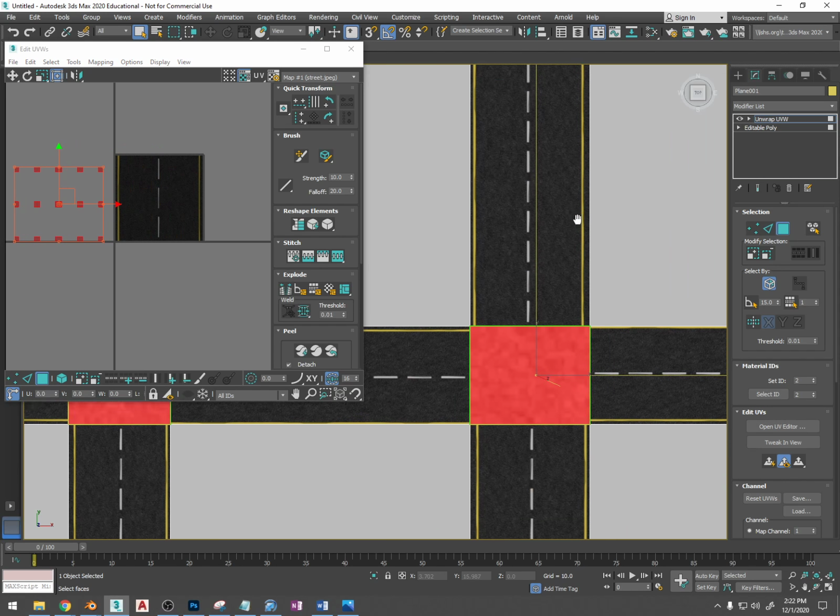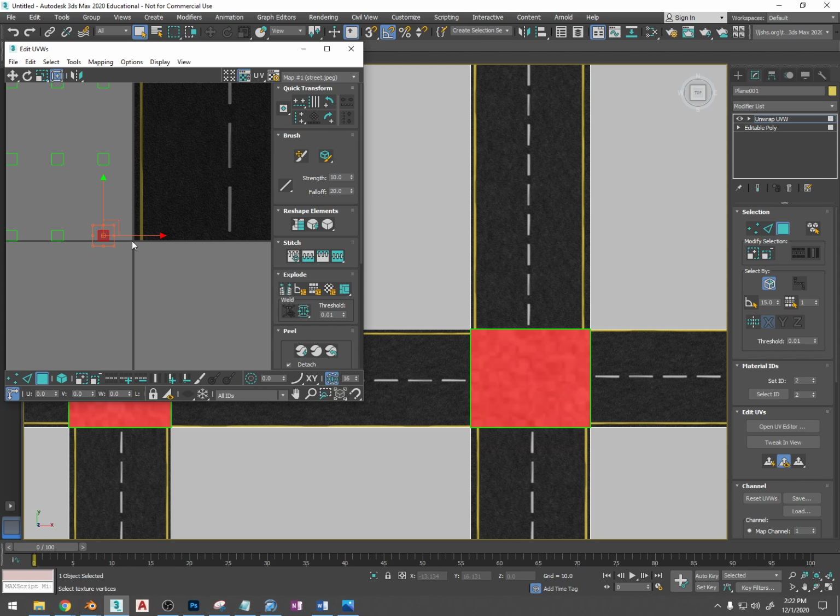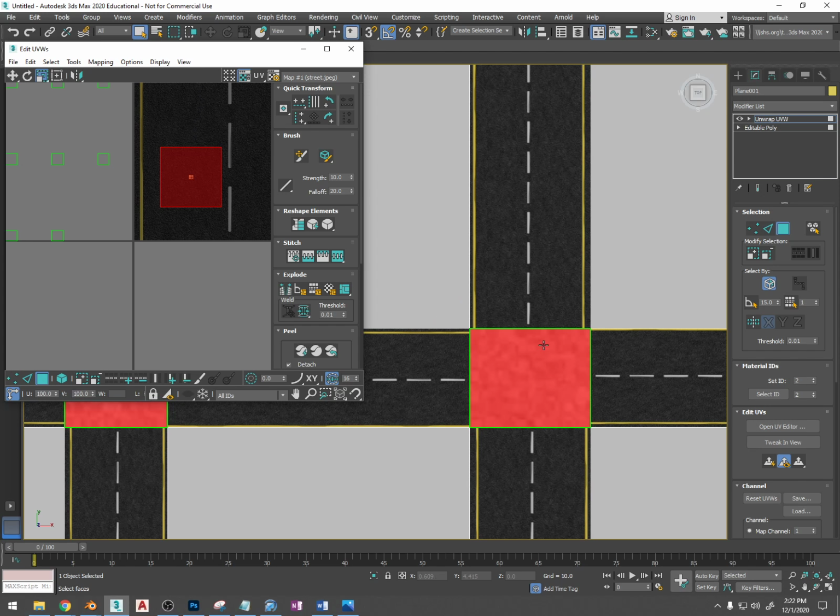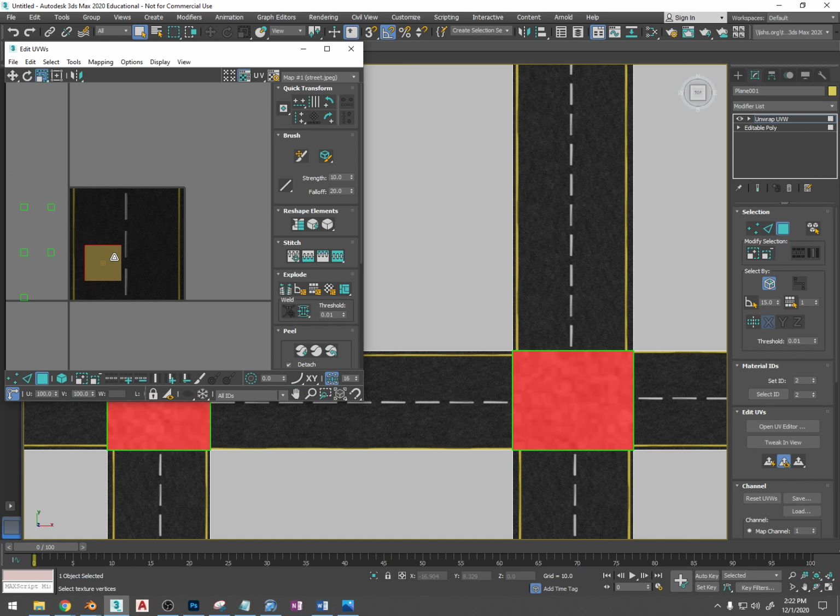I just want this to be blank. So I'm going to select one polygon, drag it in the middle, and I'm going to scale one up so it's only showing on the asphalt or the black part. And it should be kind of high resolution. And I don't want it to be on the white or on the yellow.